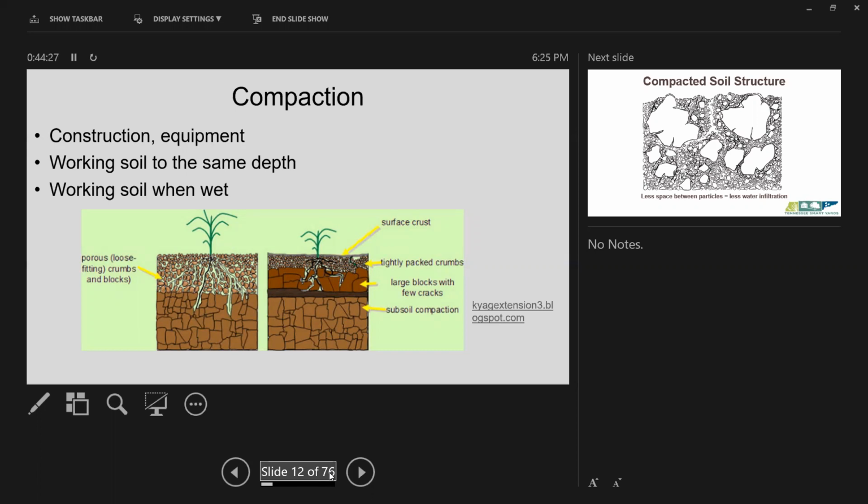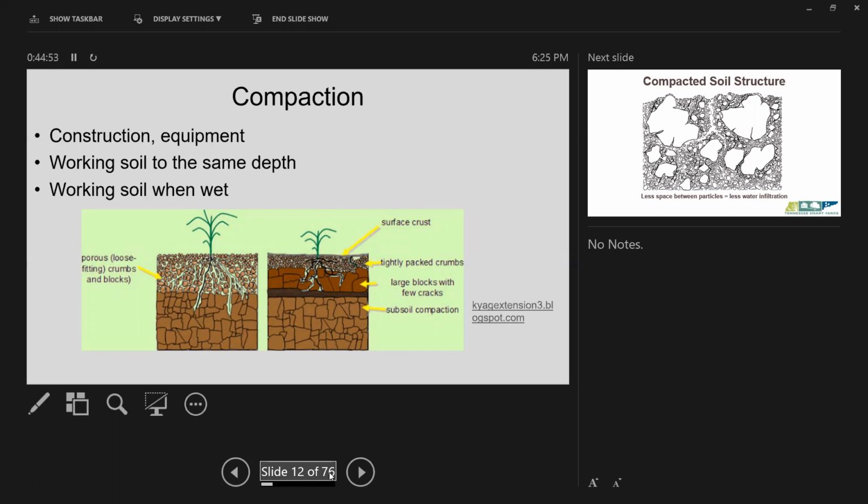So you want to wait in the spring until that soil is good and friable, that you can reach your hand in and squeeze it, and it doesn't have a bunch of water coming out. I mean, really, a good friable soil will be where you can reach down, grab a handful, and you can start making a kind of a ribbon with it. You can just make a ribbon with it, and it will just kind of break apart, or it might make a solid little ribbon out of clay.